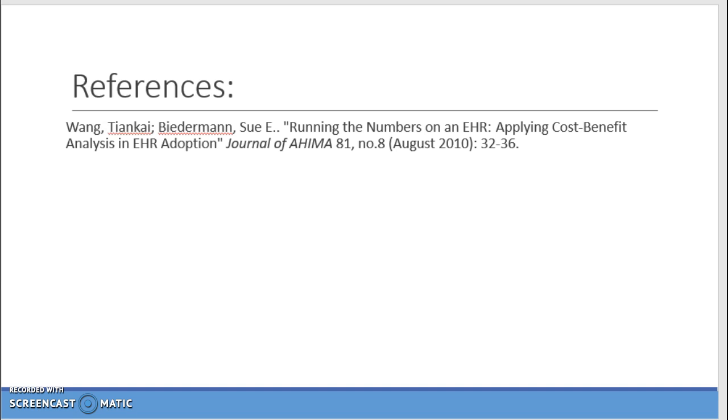Although this article was written in 2010 and most organizations have since adopted an EHR, I think it's essential reading for organizations that may have outgrown their current EHR and are looking for an upgrade. At my organization, we are switching over to a new EMR, and this article was very insightful on some of the thinking that occurred behind the scenes.